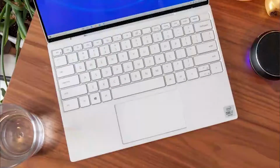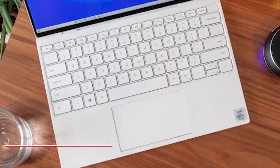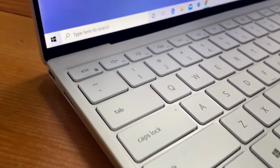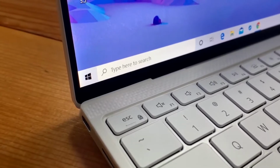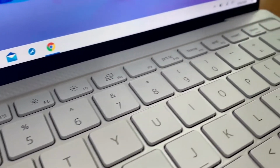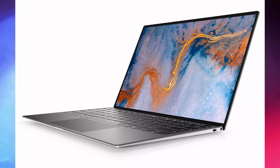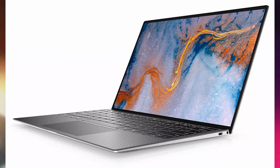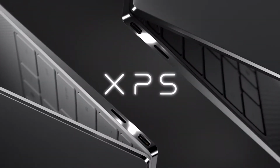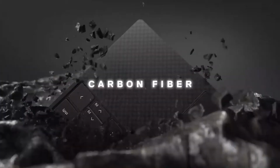Okay, so how's the keyboard and touchpad? No, your eyes are not deceiving you. The Xpix 13 edge-to-edge keyboard is sporting larger keycaps, 9% larger to be exact. Despite the bigger size, the keys are still well spaced and none of them were downsized to make room. I also like the backlight that is bright enough for me to make out every key character in a darkened room. Typing on the keys proved to be a comfortable experience, although I prefer a bit more feedback.